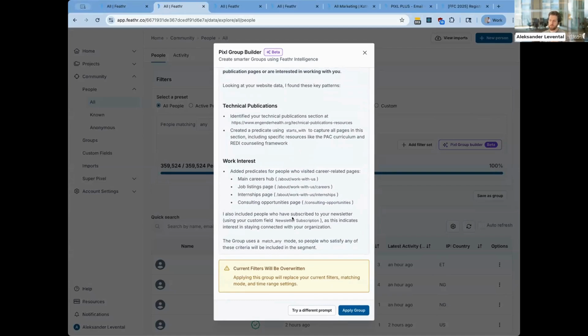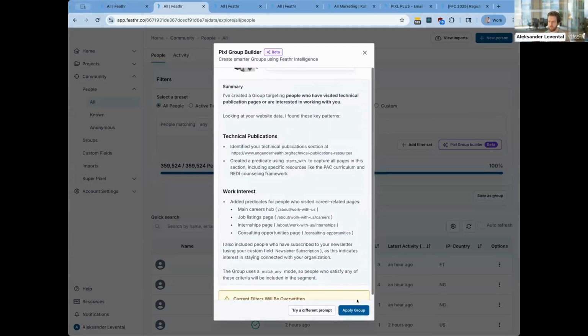So again, Pixel did this thing, and this is a relatively straightforward set of examples. And I love this one because I know what's happening in the background: Pixel looked at the data in this person's account, and found that there's a bunch of pages that follow a similar pattern.